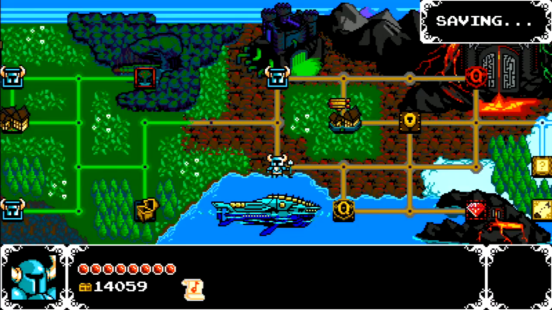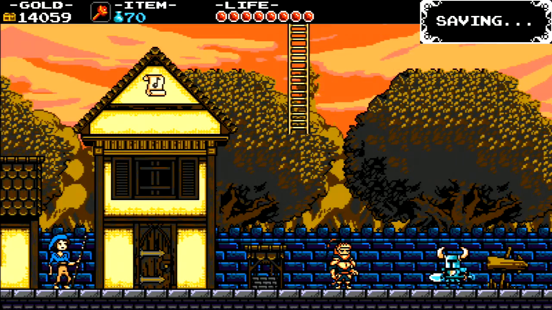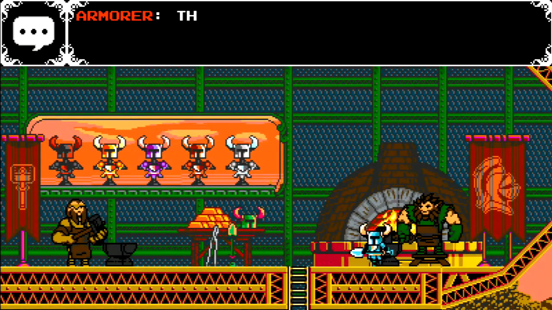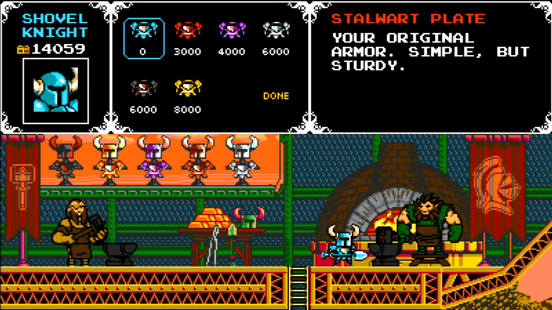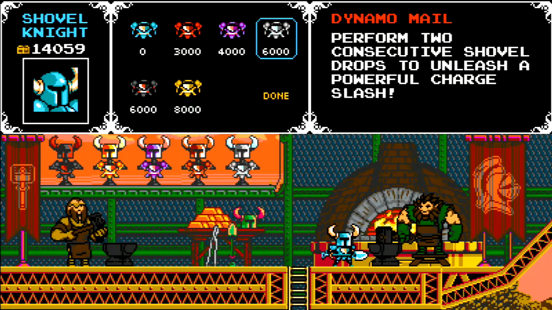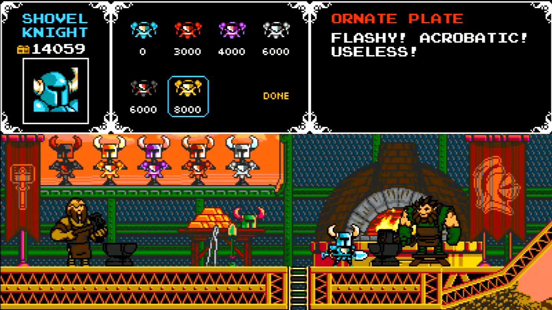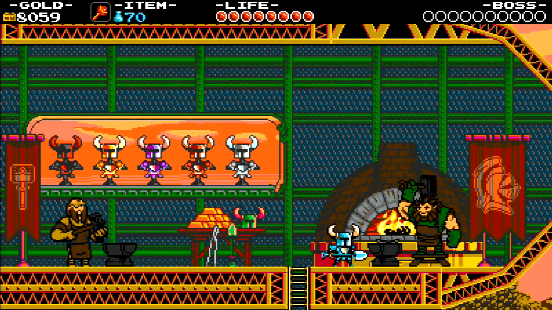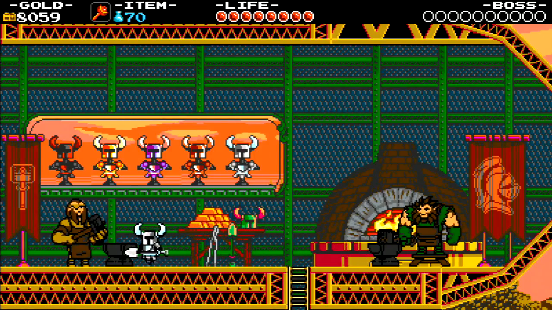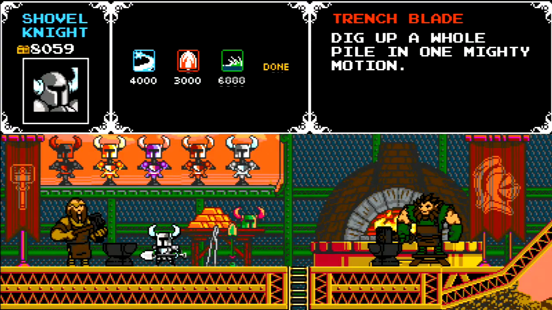For now, I think I want to head to this armor outpost here. It's this weird alternate village thing. It even has characters that are similar to those in the village. But here, considering the name, Armor Outpost, we can upgrade our armor. As you can see, they all cost varying amounts of money. And they all have very different effects, which I'll probably get into a bit later. But the one that I really like is the Dynamo Mail. The thing about this one is that it makes me gray, and since I like to use the phase locket, it's a bit harder to tell when the phase locket has run out, because I don't turn blue.